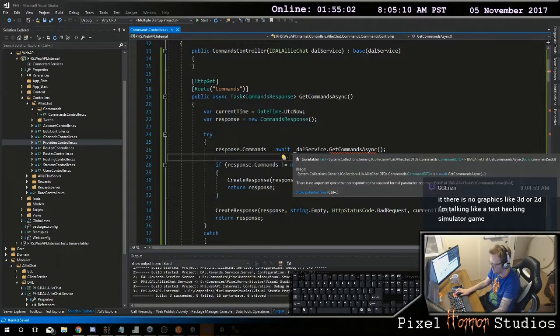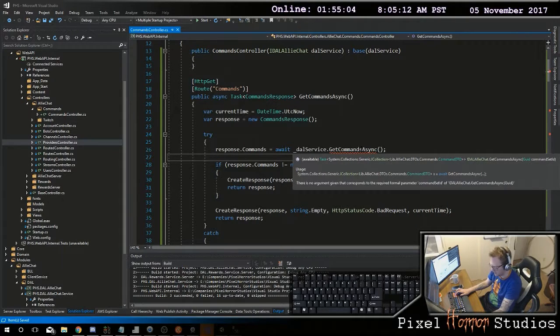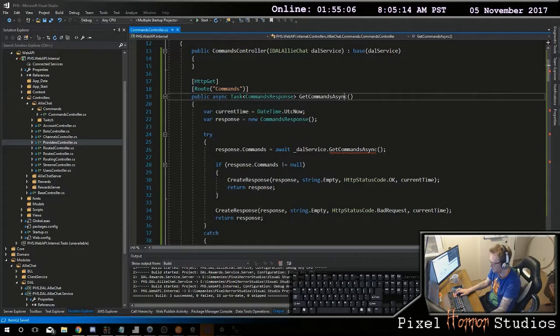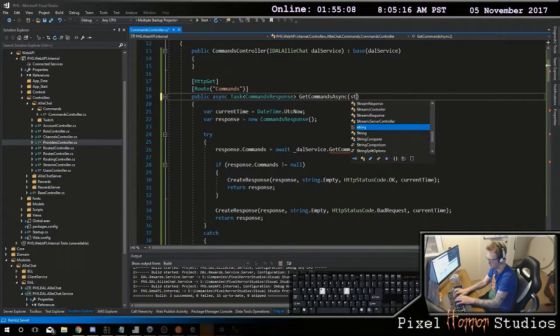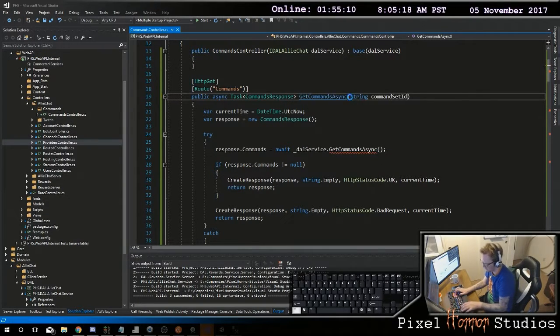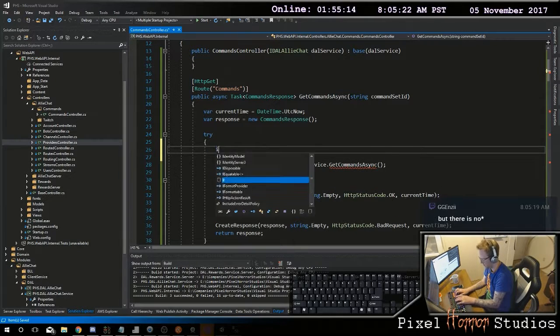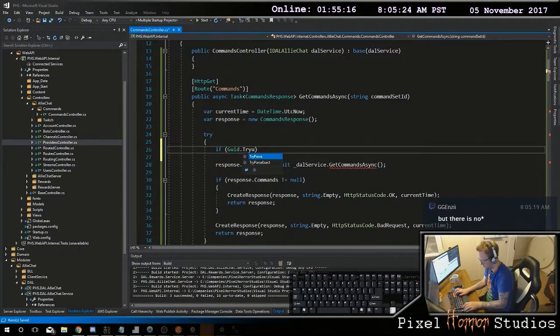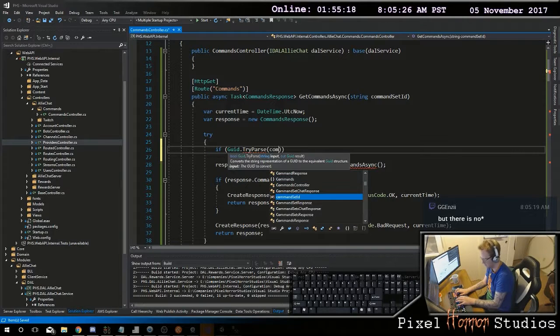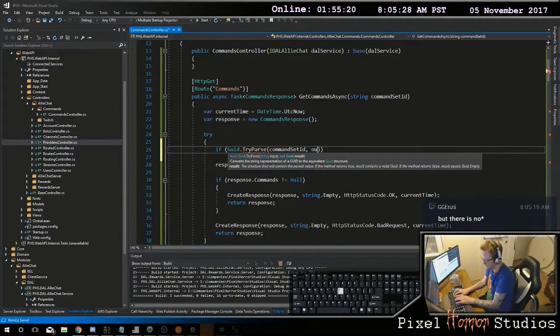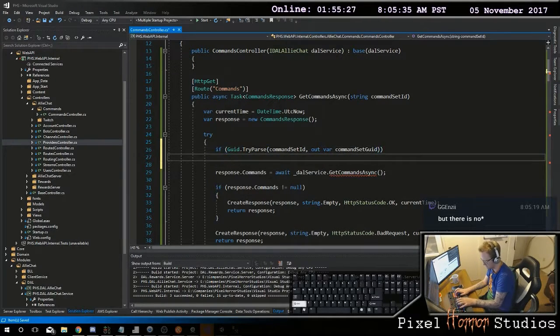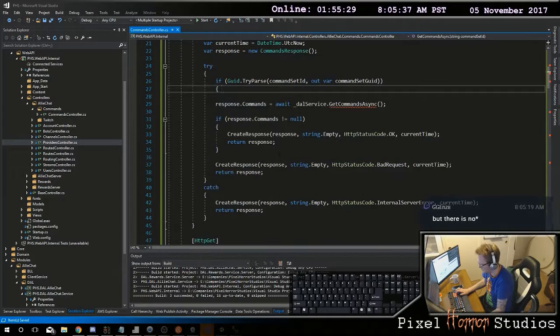Commands. And now this thing wants to get a command set ID. So here you want to pass in a string called command set ID. So now if my Guid.TryParse of my command set ID, and we'll say it's an out var called my command set ID good, then what we want to do is do it down here.